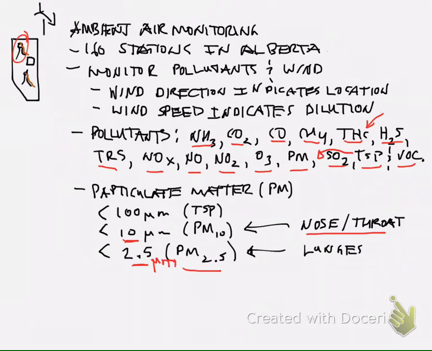That's the size. They're a lot smaller particles, the third class here, and they will get right down into the lungs and cause damage to the lung tissue. So that's why we monitor for these at these monitoring stations, to see how much is in the air, because we breathe that ambient air in, and we want to know if it's hazardous to us, right? Things like forest fires are going to really drive up the particulate matter.